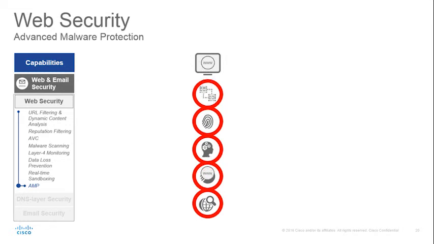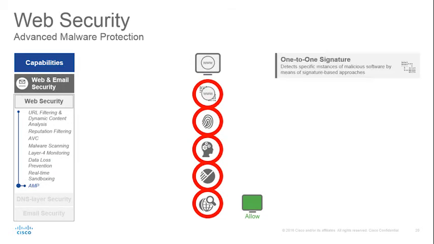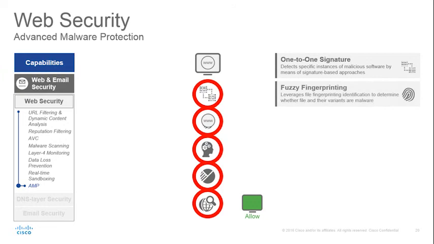If a user clicks on a website that does not have any files suspected of malware, it will move through the scanning process rapidly. On the contrary, if a user clicks on a site that has potential malware or malicious files, AMP analyzes the files with features available through point-in-time protection. Cisco One-to-One Signature Engine analyzes the suspected file for specific instances of file signatures that are known to be malware. Fuzzy fingerprint identification determines and captures a given threat, as well as polymorphic variants of that threat, by using large-scale data mining techniques and an algorithmic detection engine.